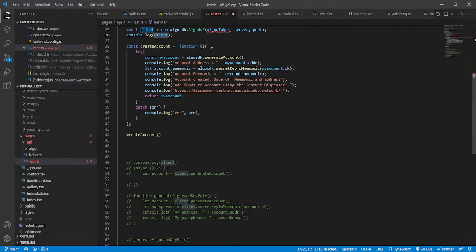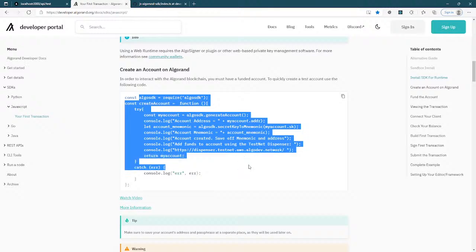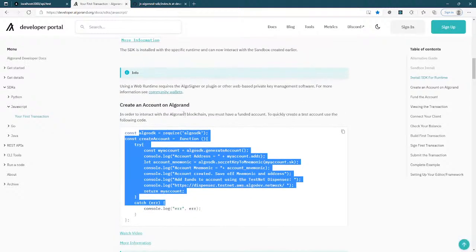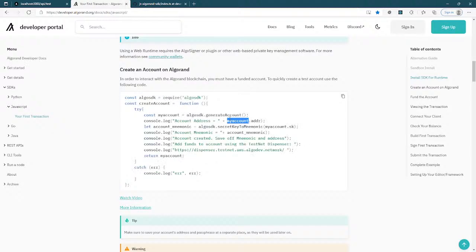And you could do this. I have actually generated a brand new account. And I shouldn't have done this right here. This is something obviously I took from this particular place. So what I've done is I just followed this. I copied and pasted it. This is right off of the Algorand SDK. This is just how to connect and create an account. And I really shouldn't have done this, shown the account mnemonic. That was my problem.